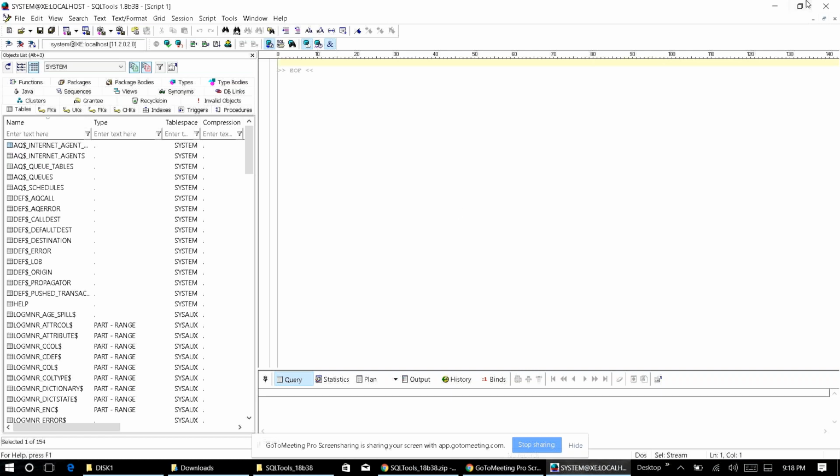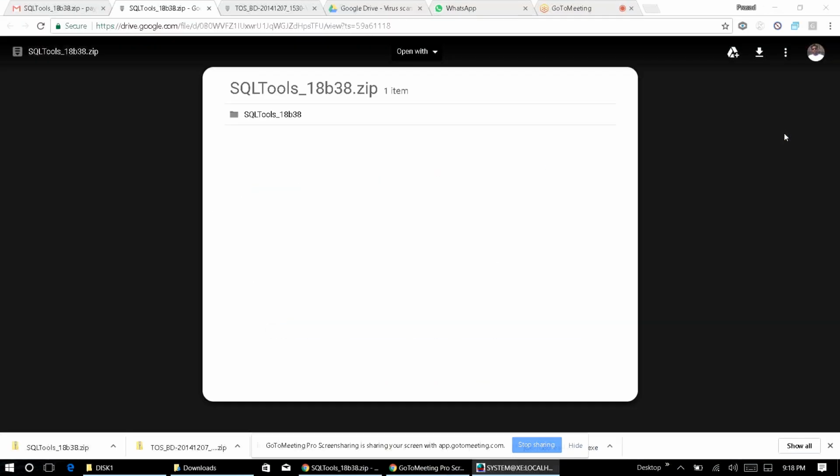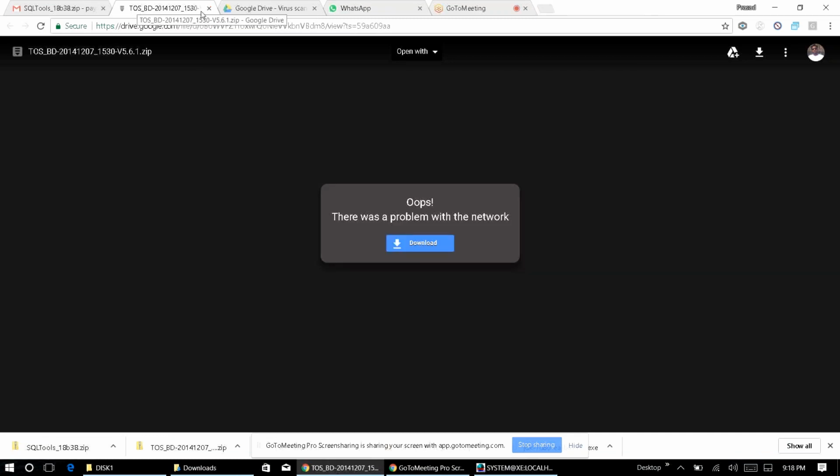Sujender, the Oracle is still installing, right? Yeah, I'm on the configuring database page actually. Okay, that will take time. So meanwhile, the TOS BD is extracted, right? Can you please go to that folder, Prasad?